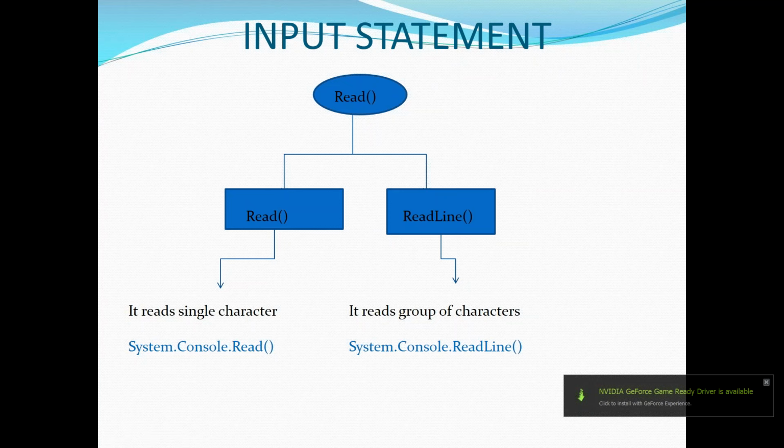Read reads a single character like A, B, C. It cannot read a group of characters. For example, you need to read a username. When you talk about a username, a name will have more than one character, a collection of characters. In that case, if I use the read method to read the name of the user, it doesn't work because read reads only one character at a time. You cannot read a group of characters.